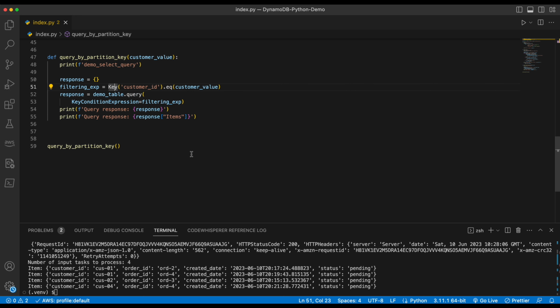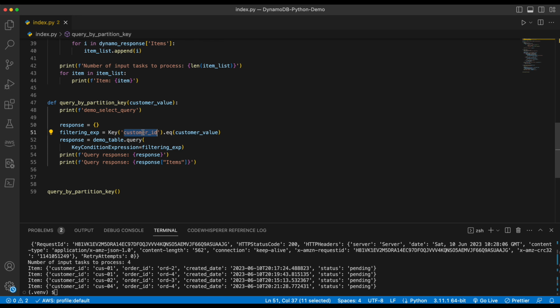So in this case, our partition key is the customer ID, and we send a customer ID. Let's say we do have a customer cust01. Let me check my customer table.